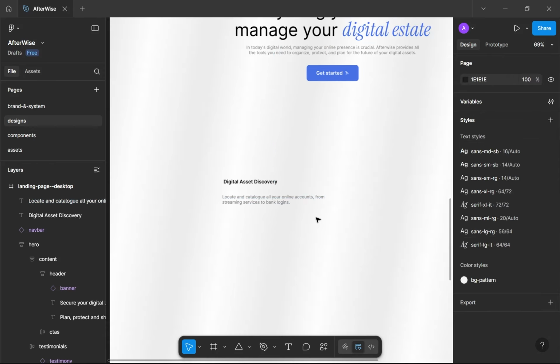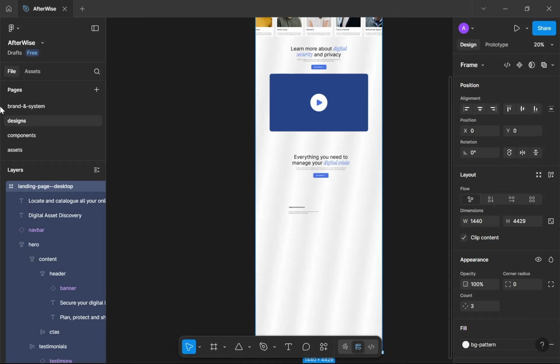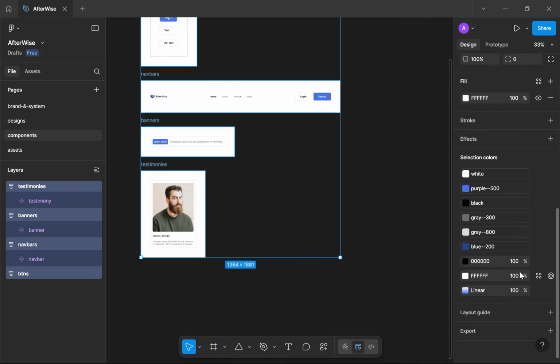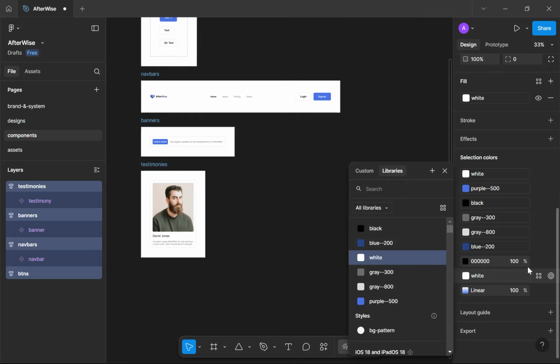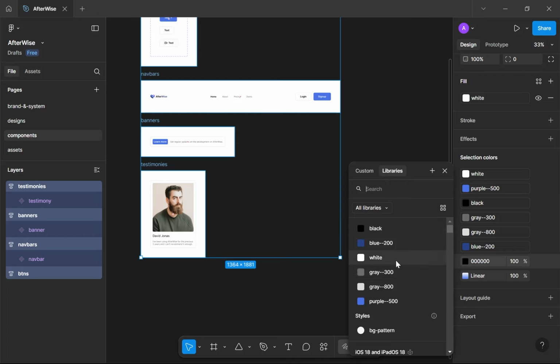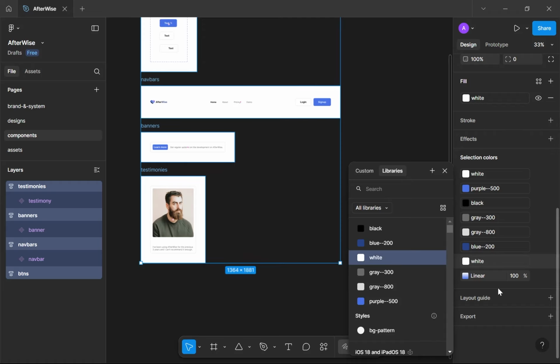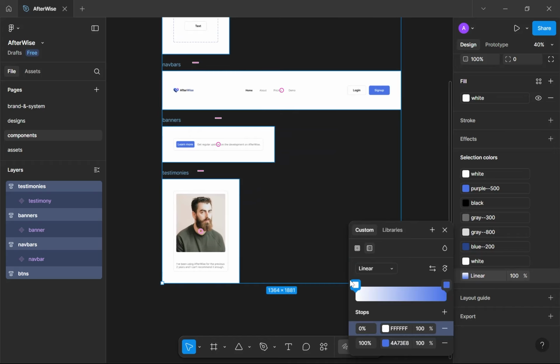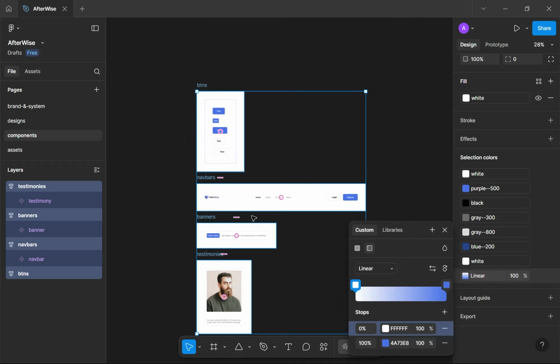By the way, everything in the components here should be using the variables. It seems to be, I don't quite know.